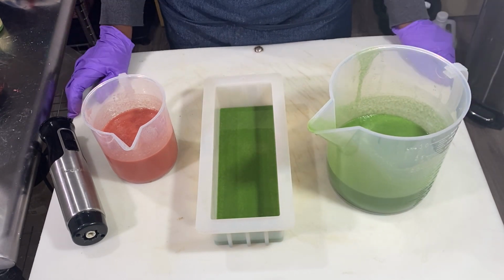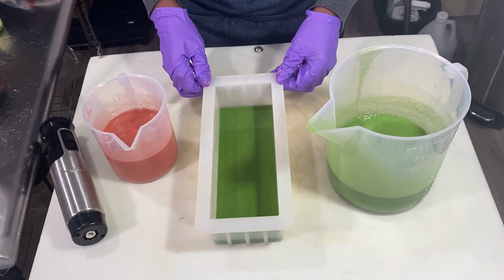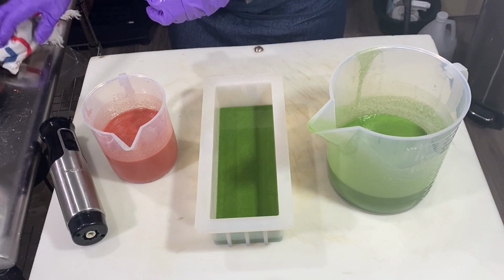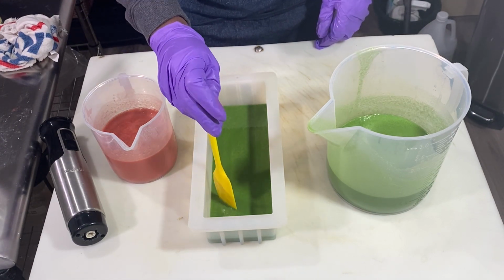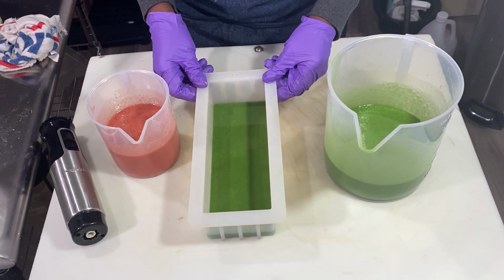I'm gonna just let that sit. See, it's not even as loose. It's more viscous in the mold than when it was in the container. Very workable recipe, you guys. Definitely workable.